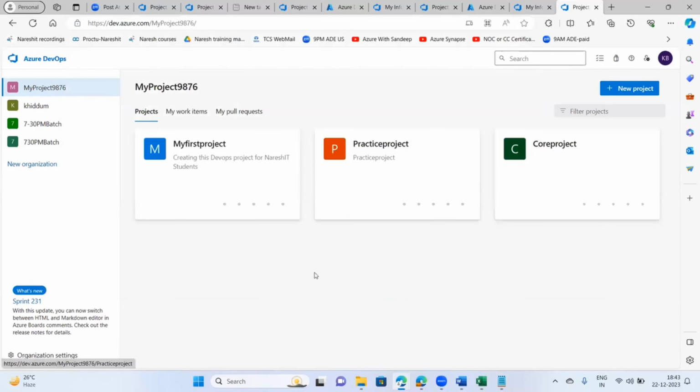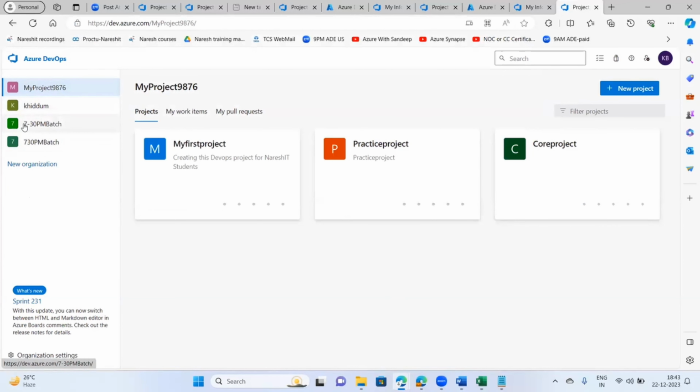And here, on the left-hand side, what you are seeing are called organizations. See, this is one organization, this is another organization, another organization. Like this, I'm having multiple organizations on the left-hand side.